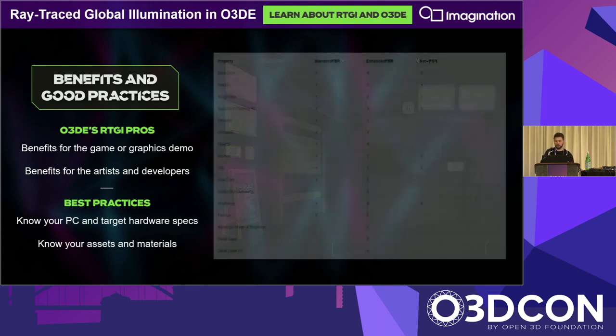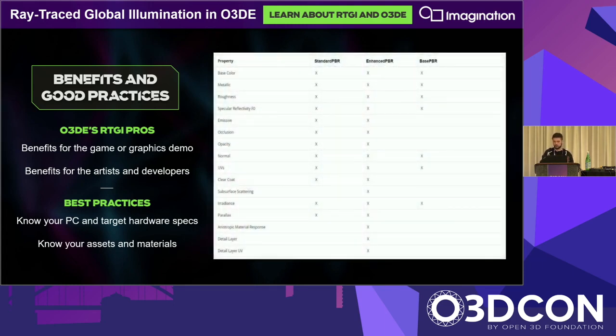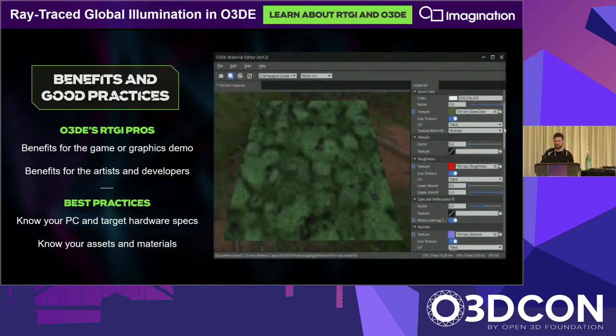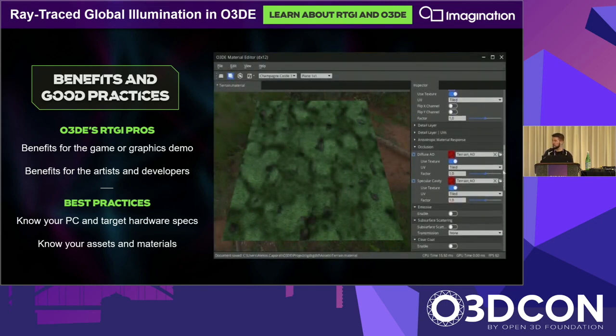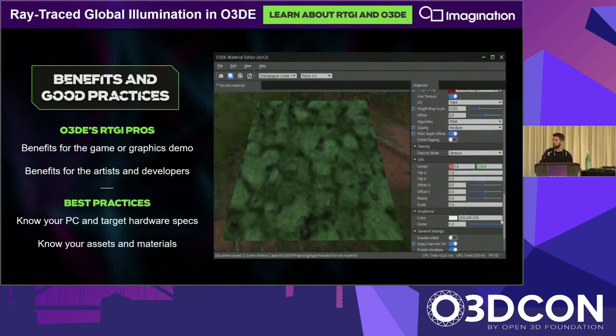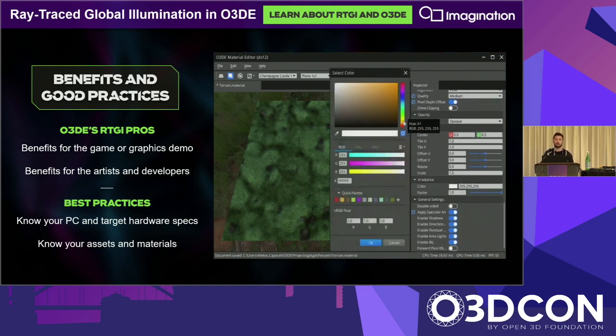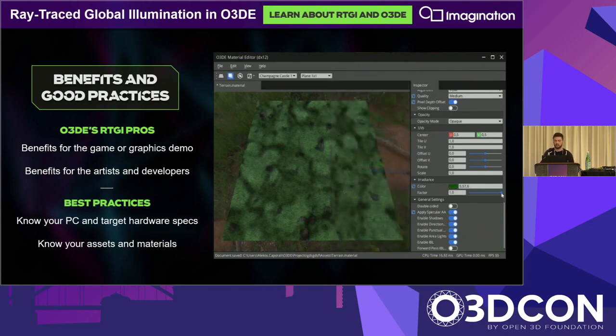You will be able to see that if I take three of the PBR materials in O3DE, all of them have the same value, which is called irradiance, that you will find at the bottom of your material editor in the settings. From here, you will be able to set the color and the intensity for the irradiance value, which defines the color and the value of the color that gets diffused from the material itself. OK, this is all that you needed to know.